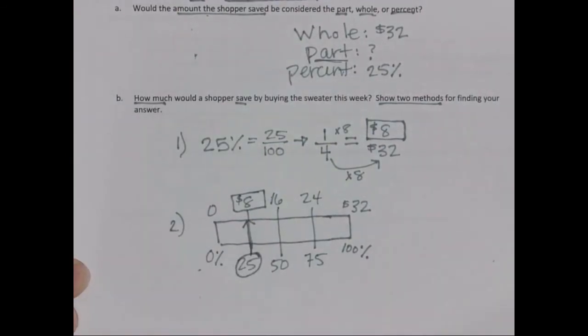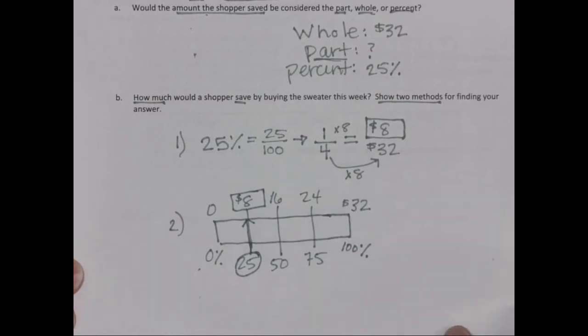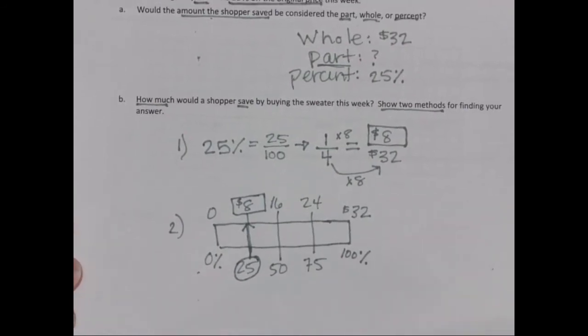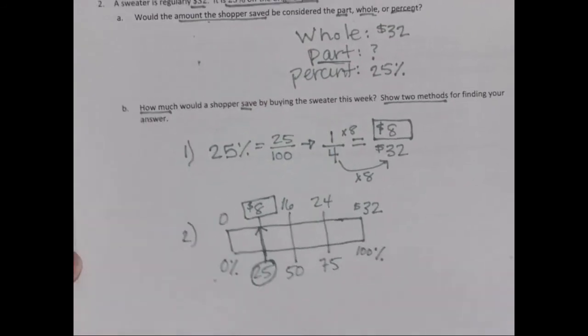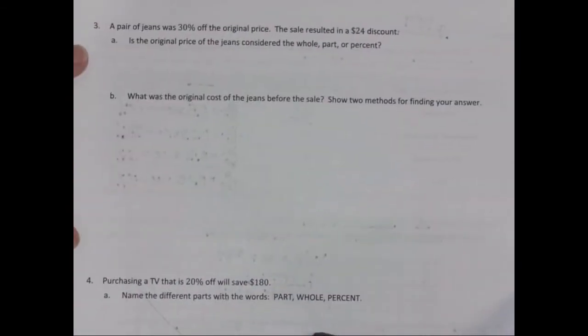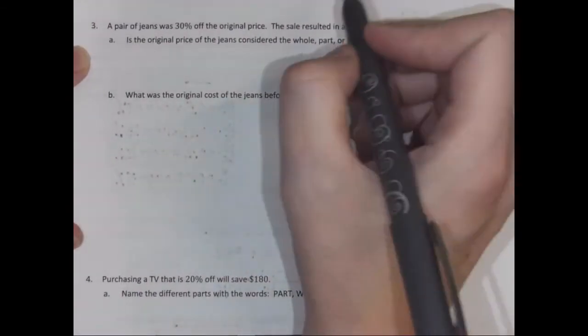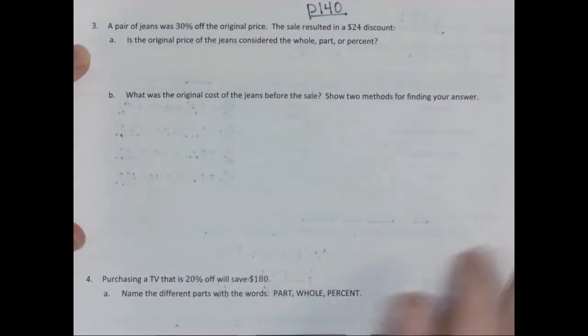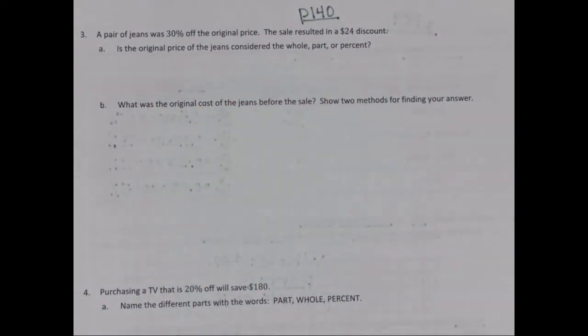Is this what our homework is going to be? We'll talk about homework. Homework is going to be a review for the test. We're going to talk about that in just a minute. So turn to page 140. On page 140, you'll find exercises 3 and 4. You're going to work on these with your partner at a level 1. I'm coming around to make sure you are writing what you know and you're labeling it. You're counting the steps and you're finding the right part of the problem. Go ahead.